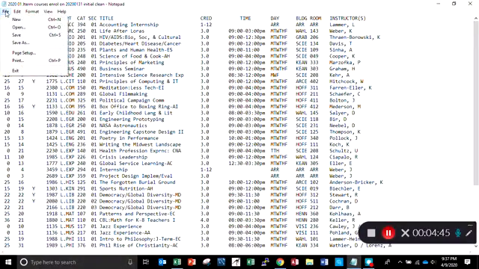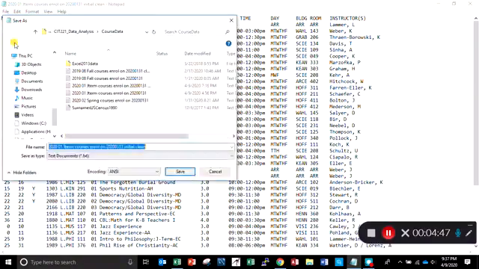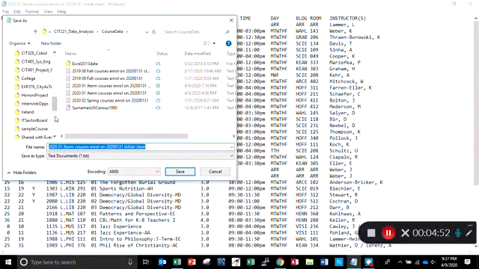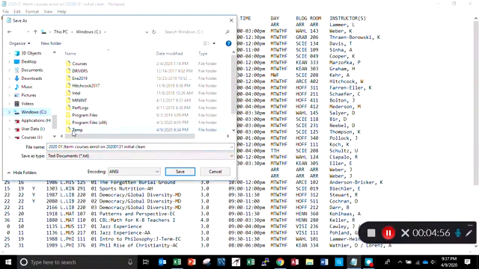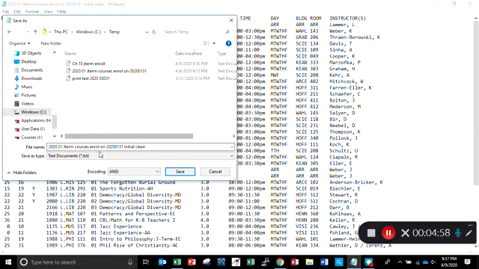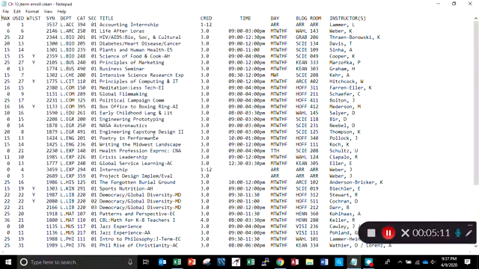So I'm just going to take this file, save it as, and I'll save it in the same location that I had the other file in on my C drive in my temp directory, and we'll just call this one Chapter 10 JTerm Enroll Clean. So that's what your file should look like when we're all done. All right, I can close this up.